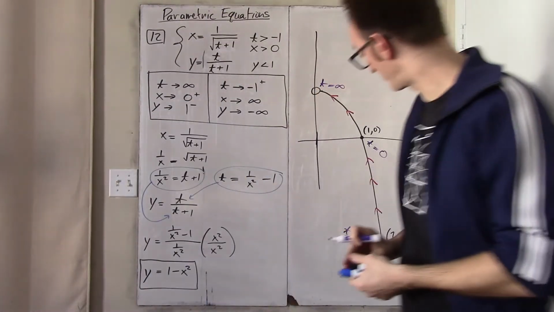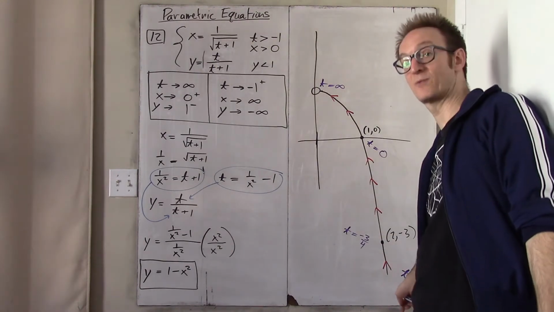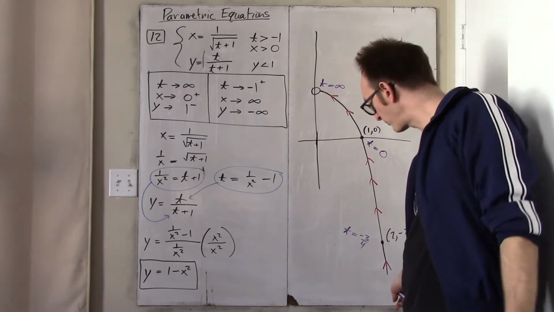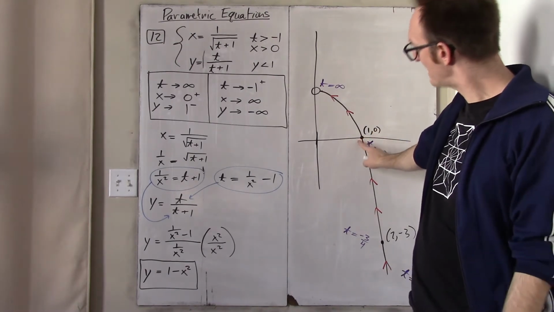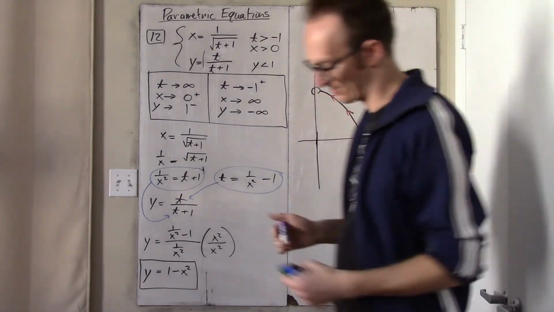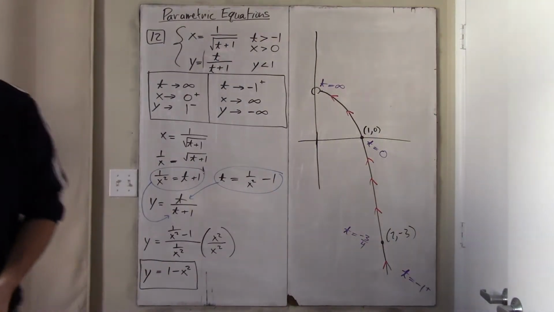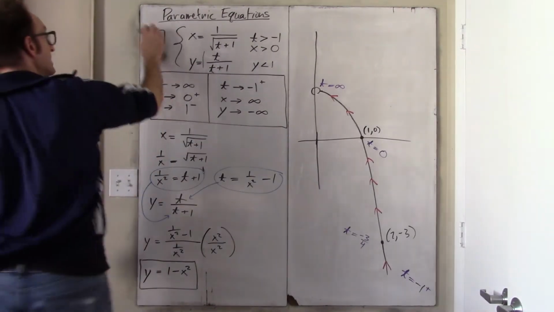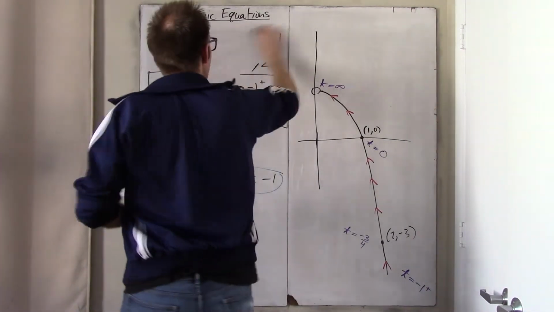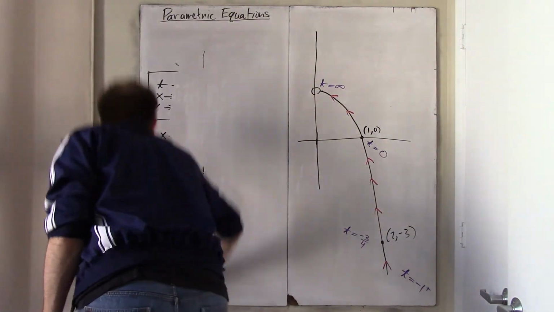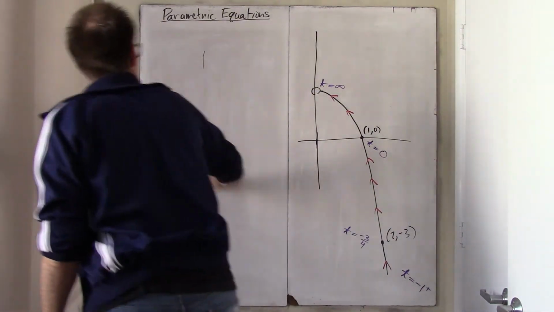So that's sort of the full story. Starting down here at a tiny bit more than time -1, I shoot up this parabola, covering an infinite amount of this parabola in 1 second, and then taking an infinite amount of time to do this other little jump of the parabola. All right, I thought that was very hard, that problem. Let's try to do a couple more before I stop this video and go teach class.